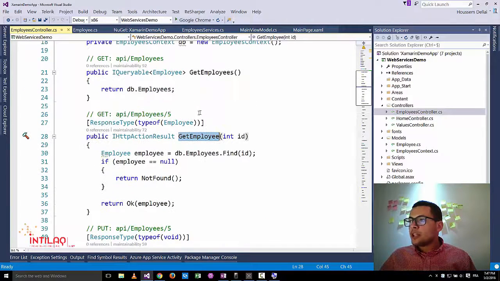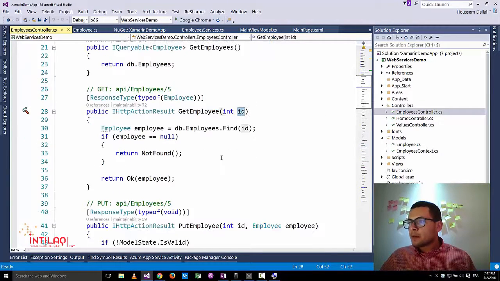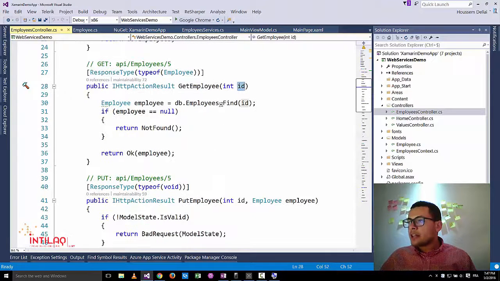We can also perform get employee by ID. So we give the ID of the employee we want to retrieve. Then we use the DB object, access the employees table, then use a method called find with the ID. This method will try to retrieve the employee which has this current ID.